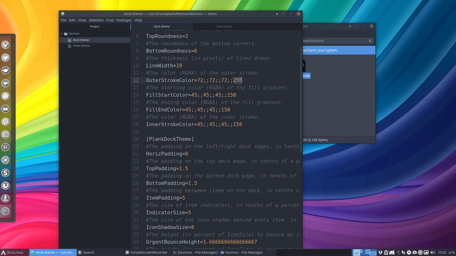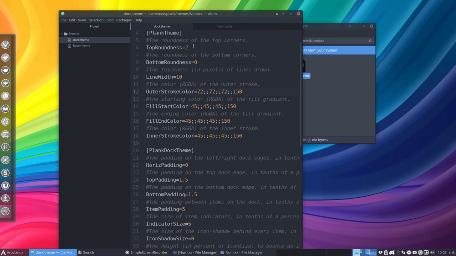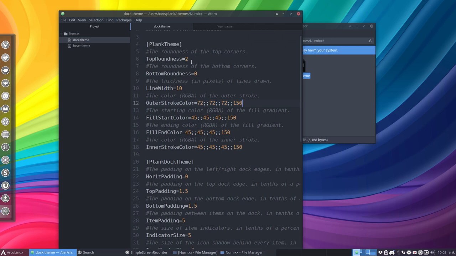And if we're going to change this to 150, okay, that's this small line down here. That is what we're talking about. So, okay, fine. Let's try and change this thing. Okay, so that's the top roundness, 20. 20 is super. How about 200? So it's that easy to work with, right?